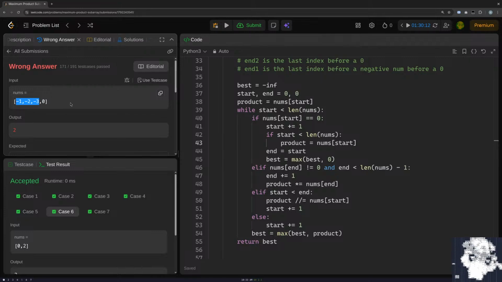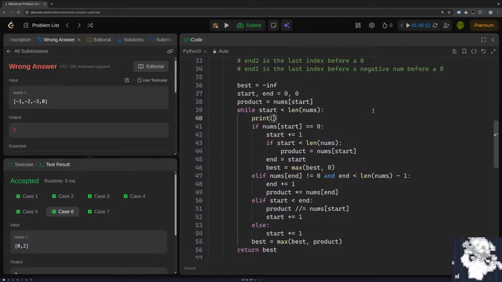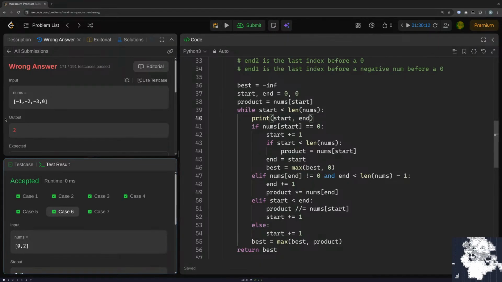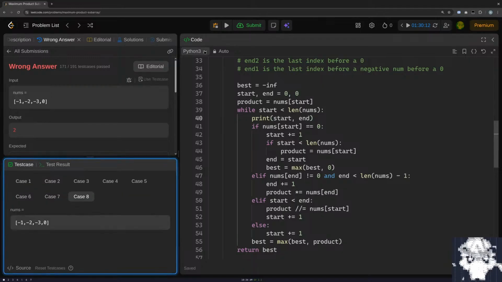So what I wanted to happen is we expand, so we start with -1, we expand this to 2, we expand this to -6, and then we grow the left side. So if I print start and end, let's use the test case.